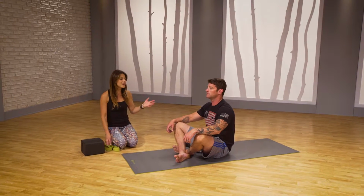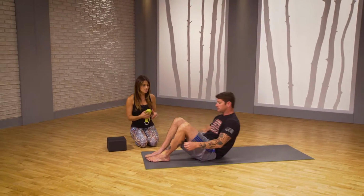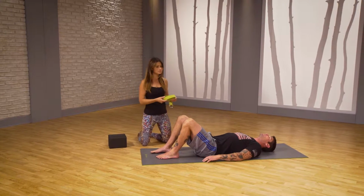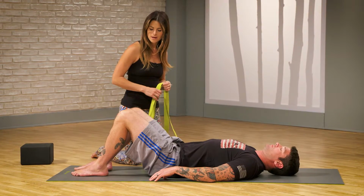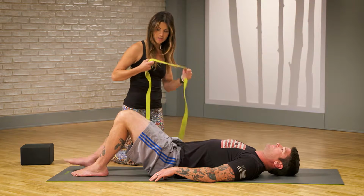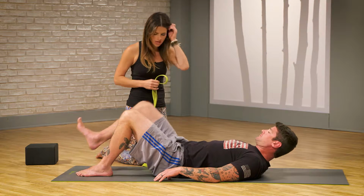And then I'm going to have him lie down onto his back. Find a strap. If you don't have a strap at home, you might use a towel. You could use a long sleeve t-shirt, whatever you have around. We're going to keep the left knee bent to start with, and take that strap and wrap it around the ball mound of the right foot. So go ahead and draw your right knee into the chest.